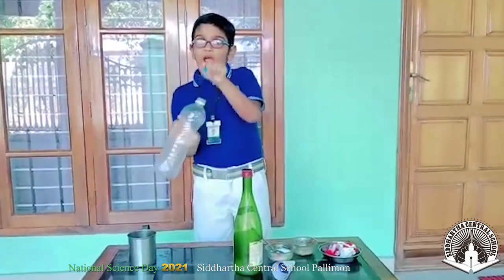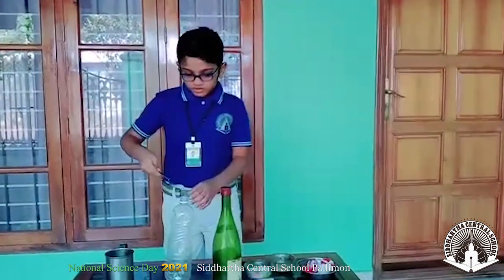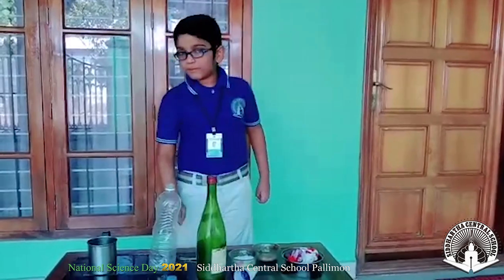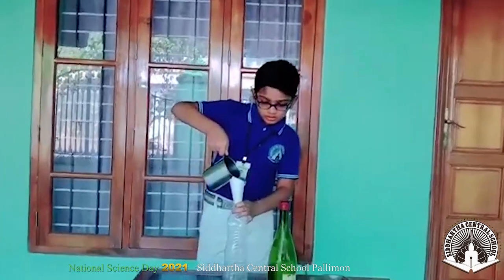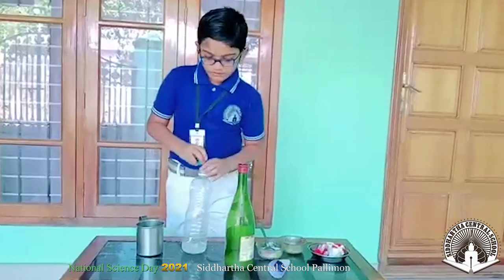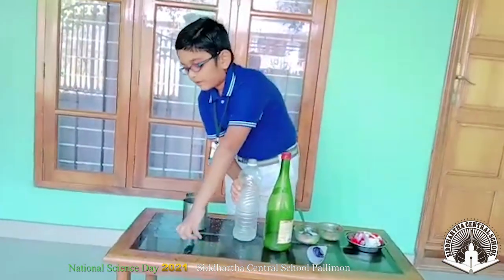Okay. Now remove the cap. We are not adding yeast in this bottle. We only put sugar. Okay, and put some water. Oh, I forgot to keep the funnel. Yes, take warm water and add it. Then this also we want to shake. Fix the cap. Now we want to remove the cap from the 2 bottles.